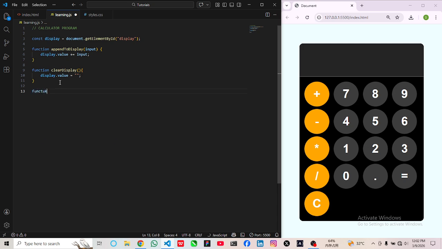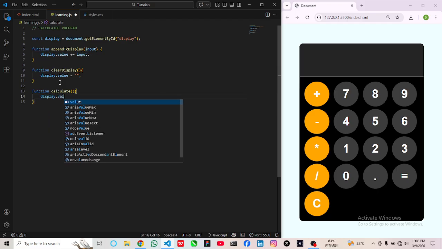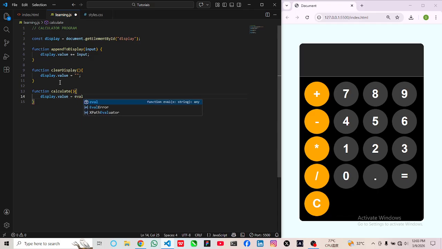Now function calculate display dot value, right? Assign eval. This eval means evaluate. All right, evaluate display. Am I correct? Not sure.